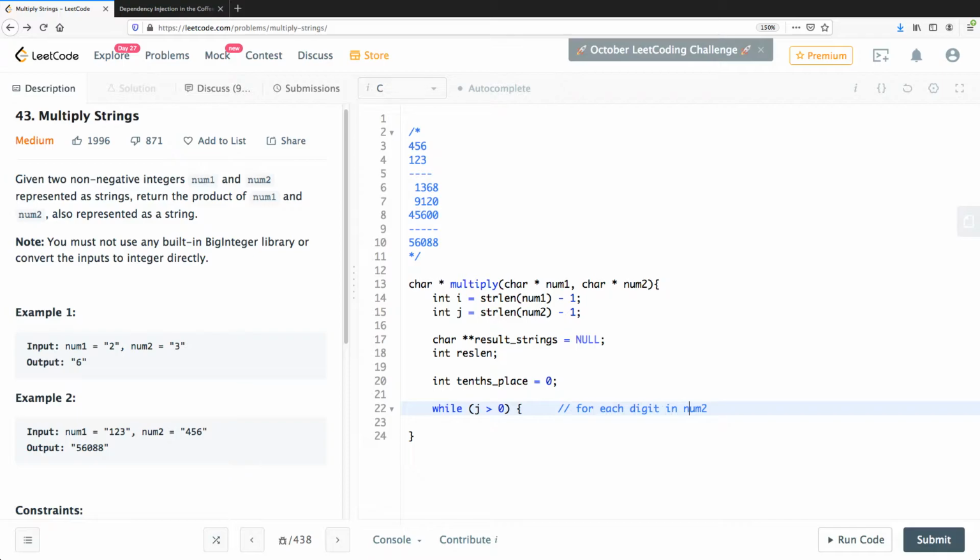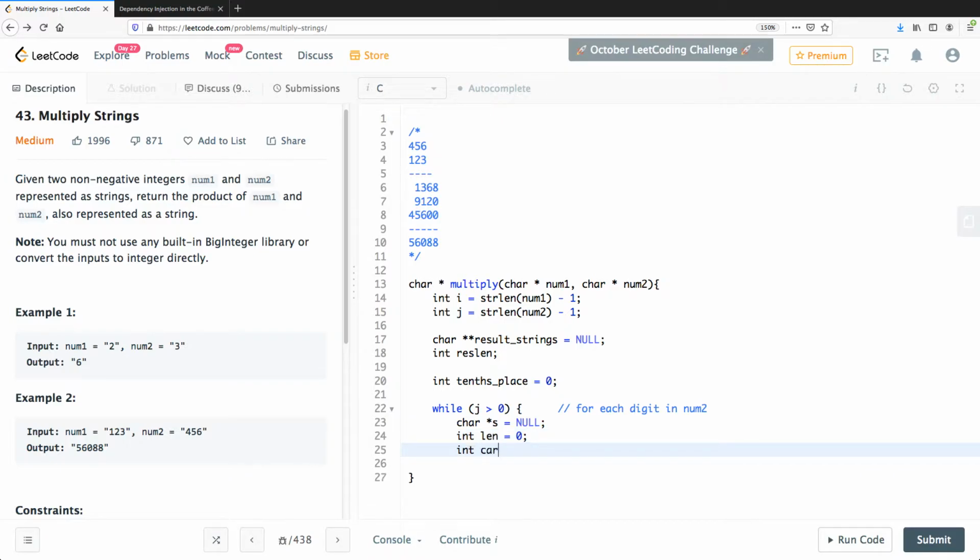Now we are going to create these strings that we saw, these 13, 16, these intermediate strings. So we would have to have a variable to store those, and we would start out by initializing it to null. Then we would have another variable to keep track of how big that s is.